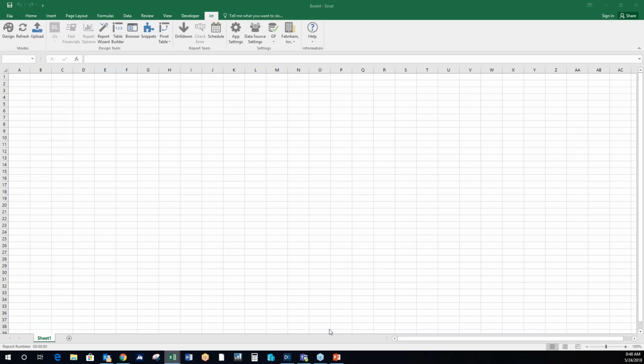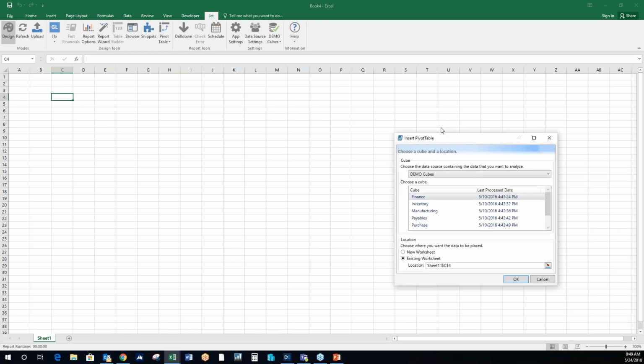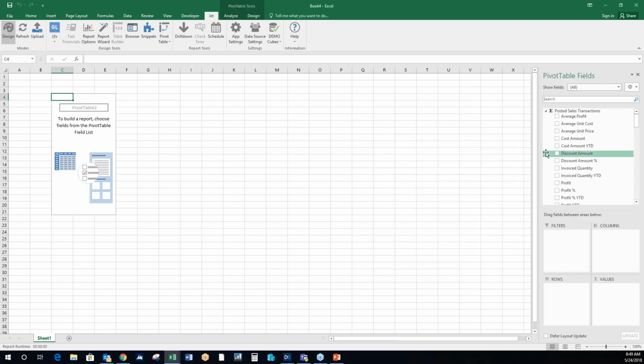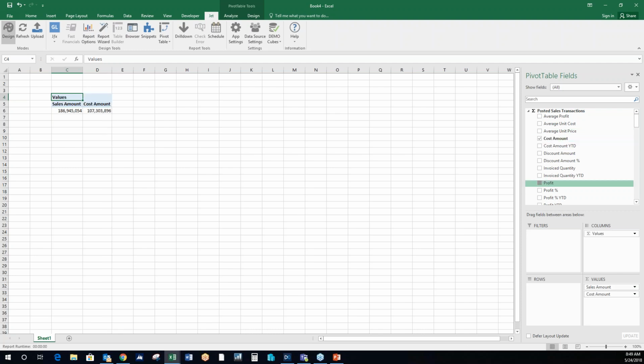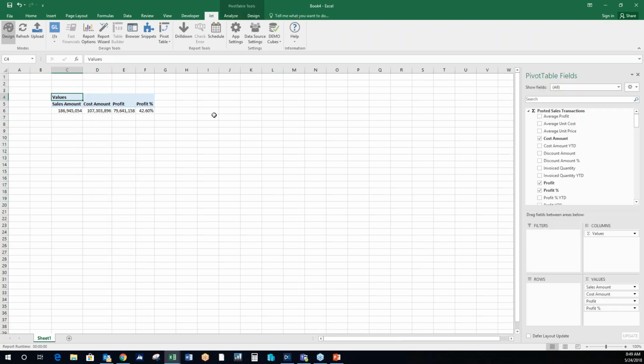And just to show you kind of the difference between reporting off of any database, whether it's GP or something else, and a cube, is when I move over to the cubes, and I'll just use a pivot table real quick, and we'll grab, these are the 7 that come out of the box. So finance, inventory, manufacturing, payables, purchase, receivables, and sales. Okay, so those are all out of the box. I'm going to click sales. And so when I'm in a cube environment, and this is a mixture of a couple of different databases, but I don't really have to know what table it's coming from or what field I'd like to pull in. I can just start clicking boxes. And so if I want to create a complex like sales report, I can say sales, costs, profit percent. Profit is a great example of a key performance indicator. I hear that word kind of tossed around a lot.